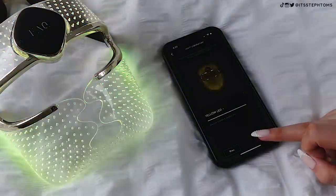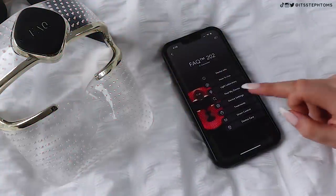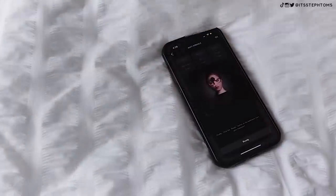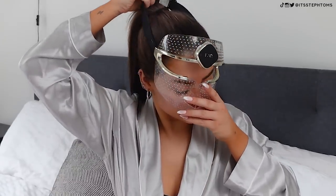I've been using it for about two months now, three to five times a week. They have an app — completely free — where you can select from different treatments. There's one that takes five minutes and a 15-minute anti-aging mask, which I've been using a lot now that I'm over 30. If you've gone to a salon for LED treatments, you know that's not cheap, and I won't lie — this is more of an investment. But if you want to incorporate LED therapy into your skincare routine, it's going to save you money in the long run.